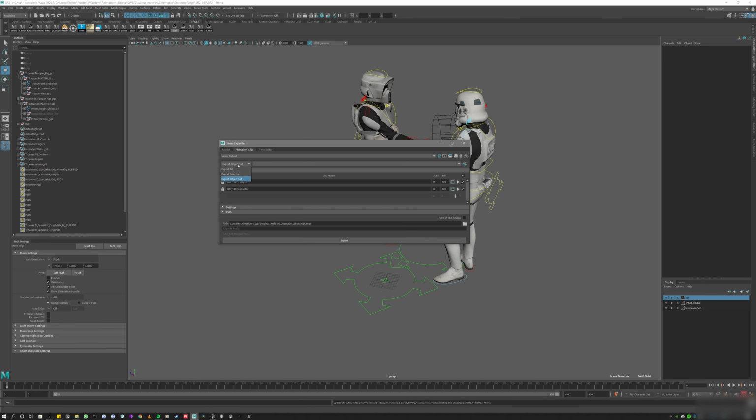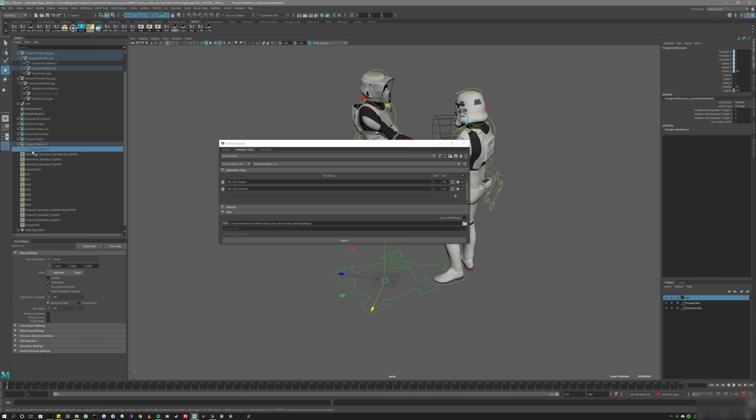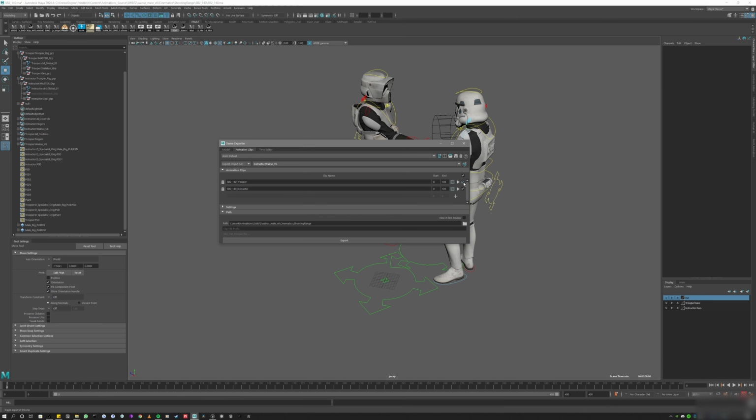Game Exporter. And then I've set up my rig to have object sets for what I export with. So with this drop down, Export Object Set, click the drop down, I've got Instructor and I've got Trooper. That's just a renaming of the namespace that's being used for the rig. That lets me get Trooper and Instructor, but it doesn't really matter. Walrus V6 is just the skeleton here, just the reference joint. Okay, so what I'm going to do first is export our Instructor. Going to do an export there.